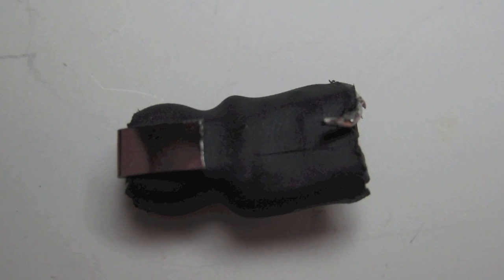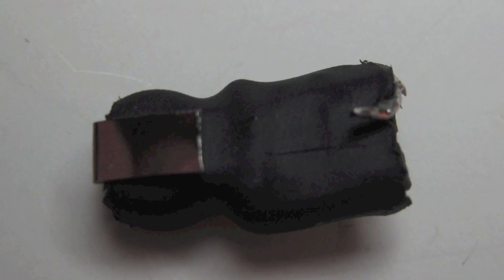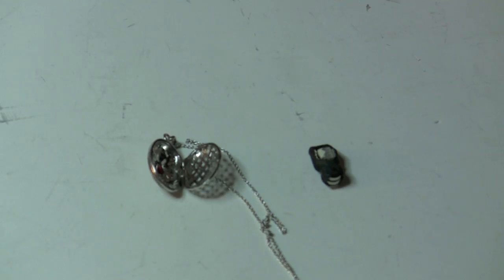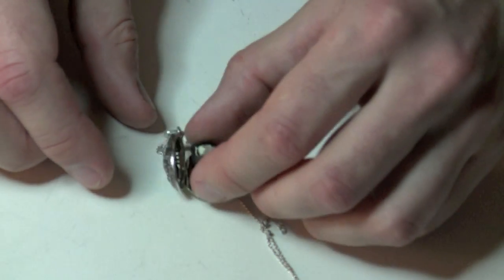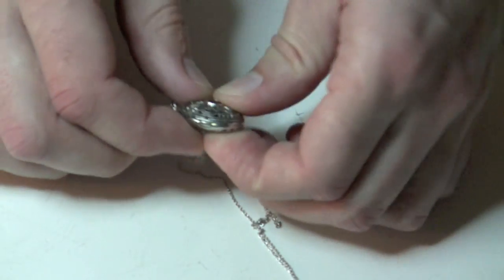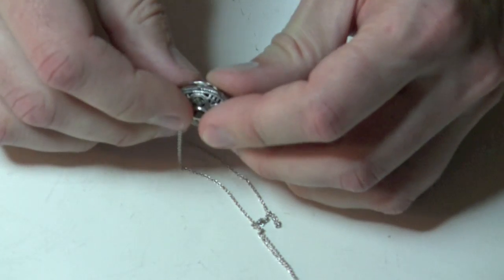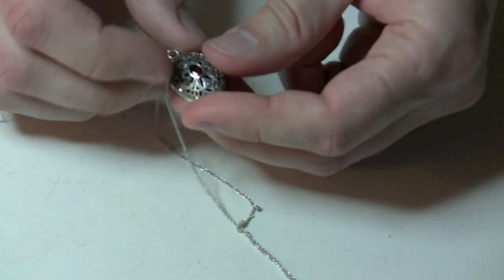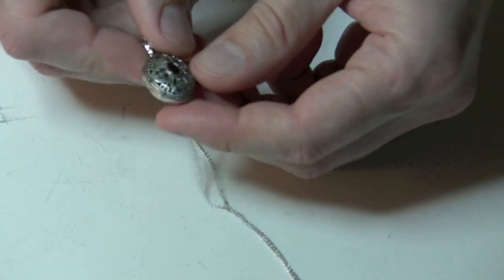But what about some kind of switch for this device? I cut the wire connecting the battery to the microcontroller and exposed its ends. The locket is made of metal, so to turn the microcontroller on, you just need to put this package inside the locket. The locket will short circuit the wires and let the current flow to the microcontroller.